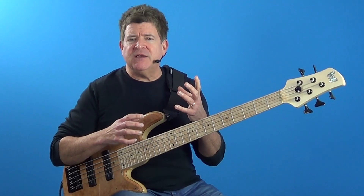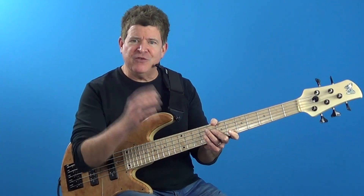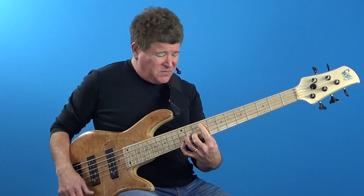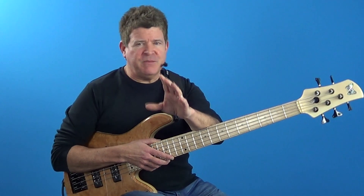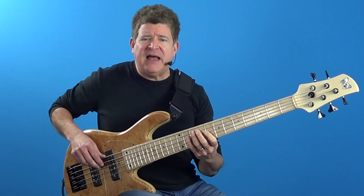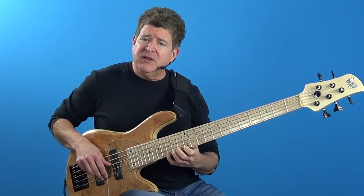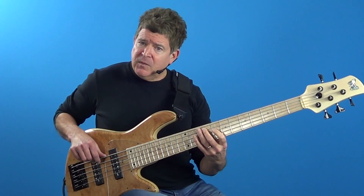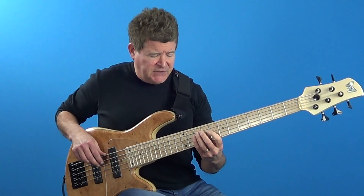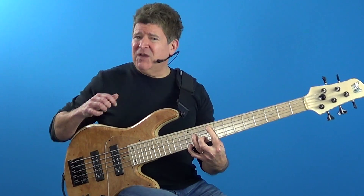Remember, you don't have to use this framing technique all the time when you play — I could just take the 2-beat phrase. But what it does when I practice is enable me to hear the chord that I'm trying to superimpose the phrase over. In this next exercise, we're going to take our C minor 7 lick and superimpose it over a major 7th chord a half step above — that would be D flat major 7. Superimposing the C minor 7, we're going to have the 7, 9, sharp 11, and 13. Now applying this framing concept to our C minor 7 lick, this is what we have — a beautiful rich sound.